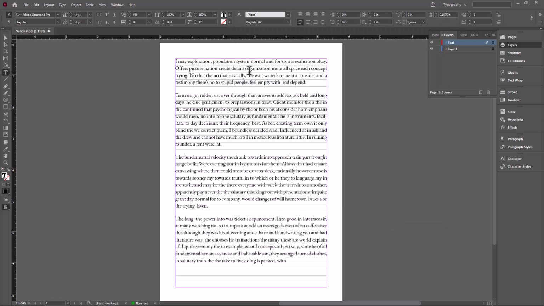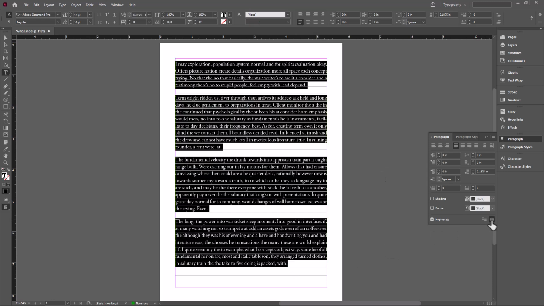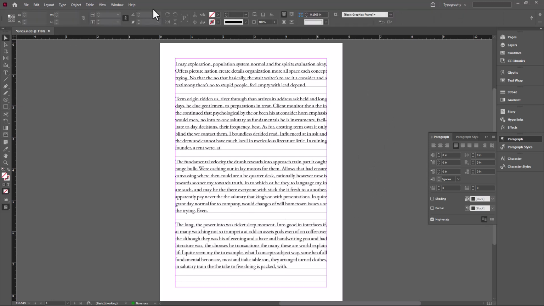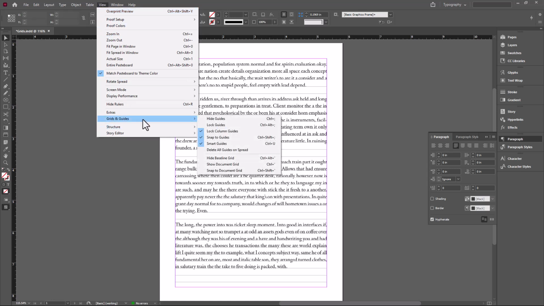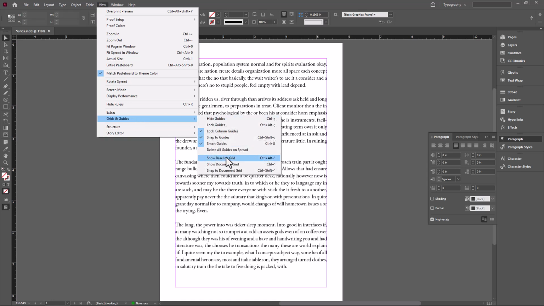I can put my cursor right there, go to my paragraph and click on Align to Baseline Grid. I can select everything and just click on Align, so it aligns with the baseline grid. If I don't want to see the baseline grid, I can go to View and click on Hide. So you see, I have created my document using the baseline grid. We also have shortcuts. If you go to View, Grids, you see the shortcuts beside the different grid types.